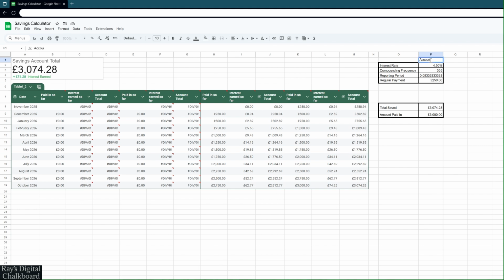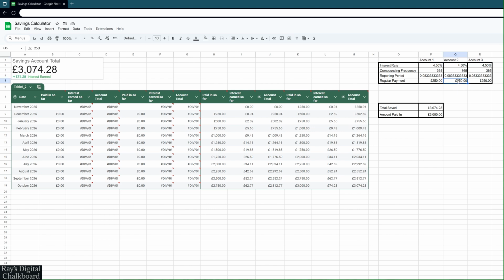Now don't worry too much about these errors that are coming up at the moment because we're going to refer them to some data in a minute and then it'll all work. So if we look at column P, that's the stuff we've got for account 1, and we'll copy this across to make accounts 2 and 3. Actually I'll just drag account 1 across because then it will automatically update to 2 and 3 for me. So we'll be able to change those numbers in there later.